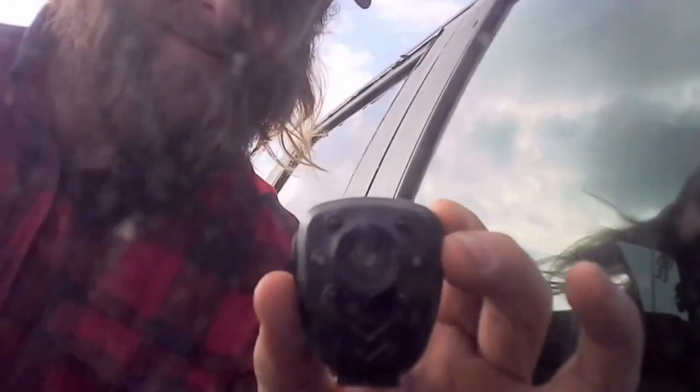Today I'm going to bring you with me as I try out a new camera, and I'll show it to you guys. My buddy got it for me for Christmas. I've always looked for something that I can attach to me, and walk in the store and do other things and not look so conspicuous. This kind of looks like a police walkie-talkie, so I'm gonna attempt to use it. It's also got night vision, so I'll try that out, and I'll let you guys know how it works. You guys will be able to see the footage.